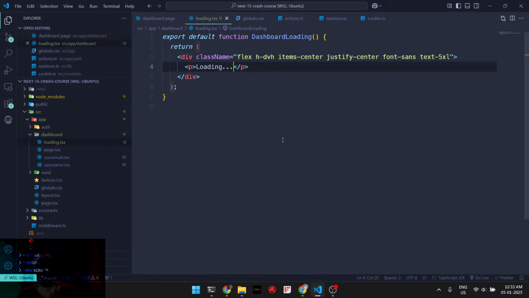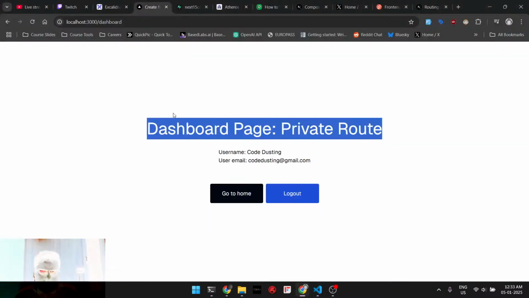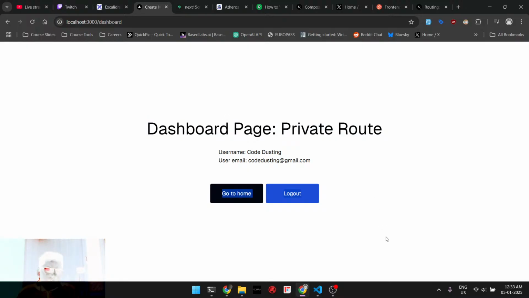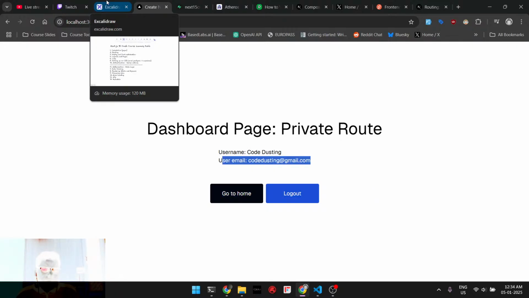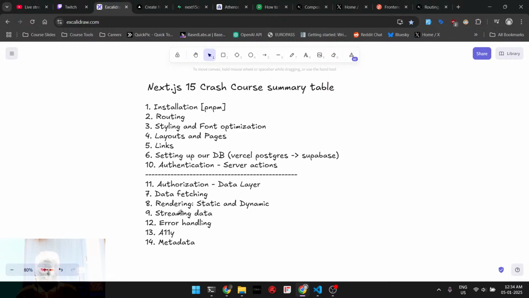But in most cases, what you want is, you know that in this particular page, this and this is kind of static, whereas this is loaded in 3 seconds and this is loaded in, let's say, 10 seconds. So what you want to do is stream the data. You want to make sure that this and this is visible immediately so that the user understands what is happening, whereas this and this actually is streamed into this page, right? Hope that makes sense.